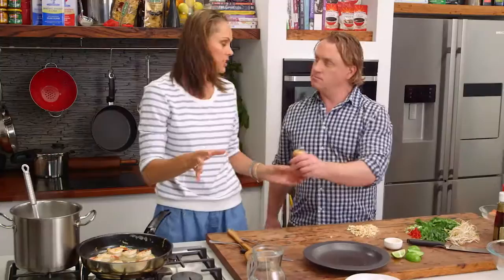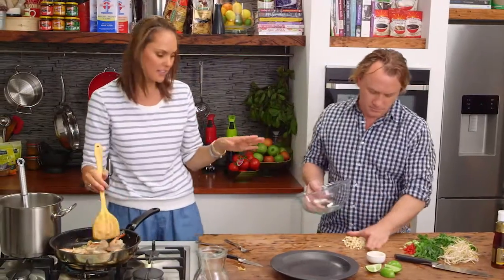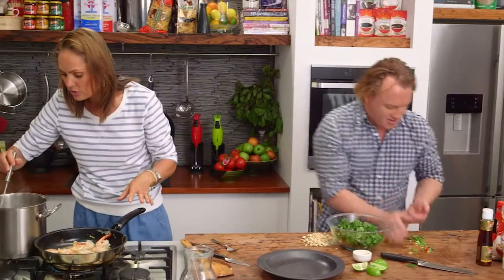Now, the prawns really don't take long because you can see there's a lot of sauce in there. It's almost sort of stewing in that sauce. And I want to keep it, like we said before, underdone. Adrian, I'll get you to pop all of the other ingredients, apart from the nut and the lime, into the bowl. And my noodles.